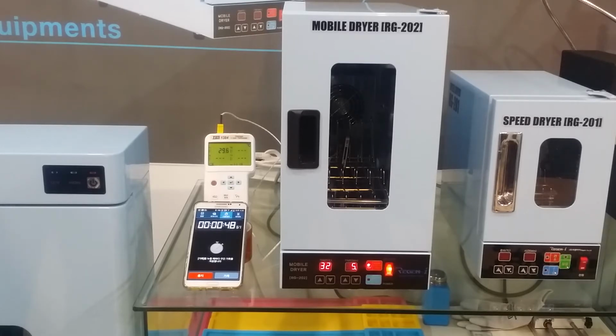RG-202 can heat up the iPad or Galaxy Pad, which is portable and a little larger than a smartphone. And we developed this machine for those portable devices. And now you see the display, the value of temperature is 34. Now it slowly goes up. And the temperature tester is 32.6. There is a little temperature deviation.